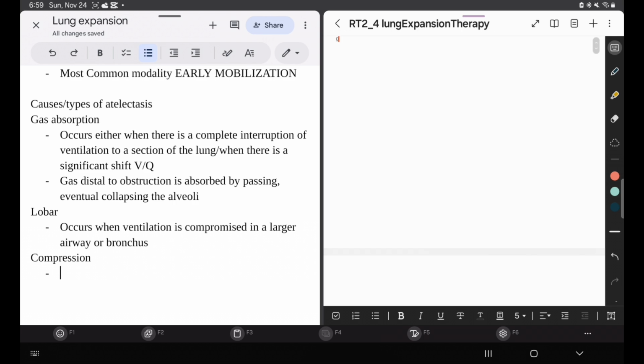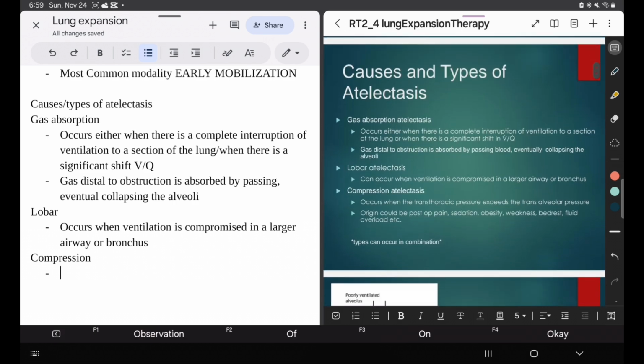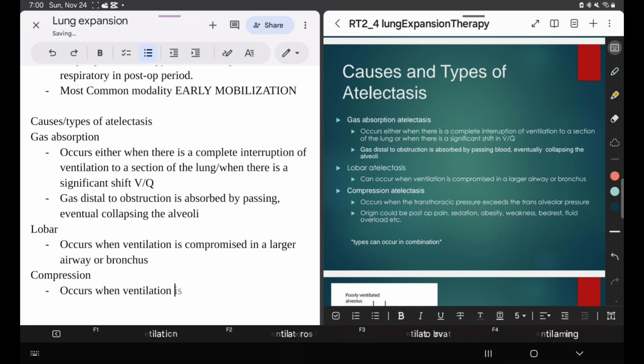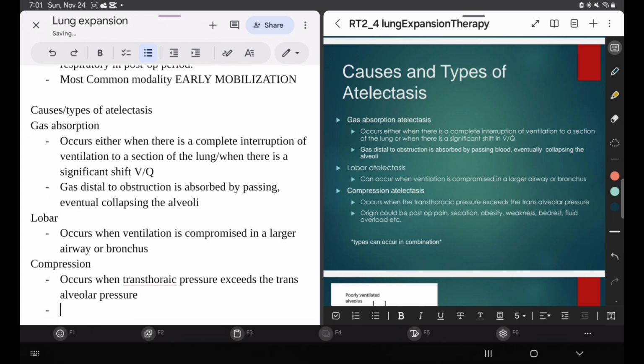Here, I just wanted to show you guys the little notes that I add while I'm doing this. See at the bottom of this PowerPoint right here, you can see I added "types can occur in combination," and basically you'll see me type it out and bold it, because to me that is something that the professor, instructor, or teacher did not add to the PowerPoint, but they repeated. So it's something that we definitely want to add to our notes, because obviously it's something that they find very important.